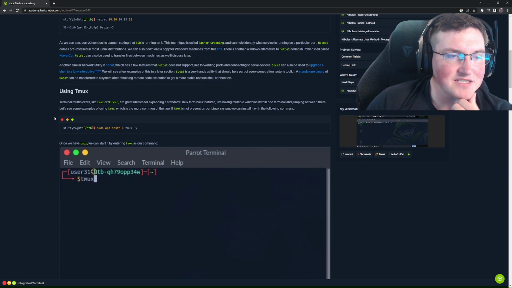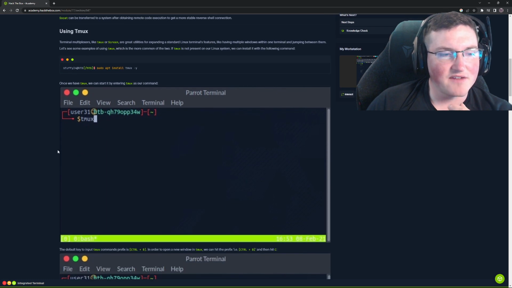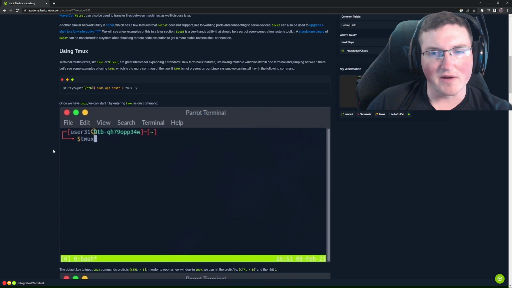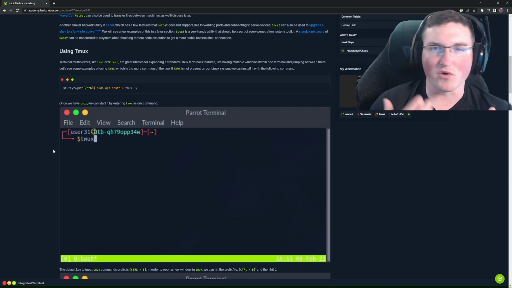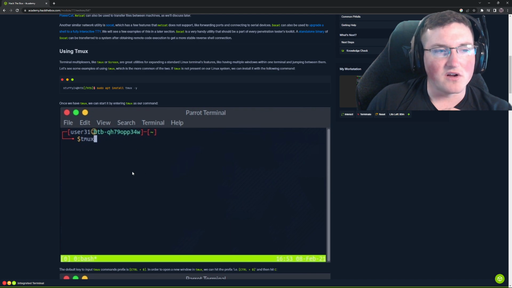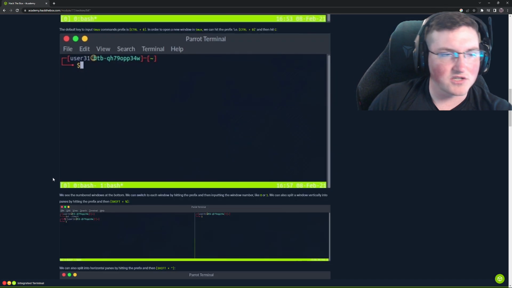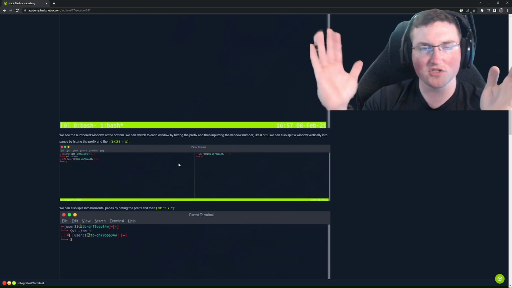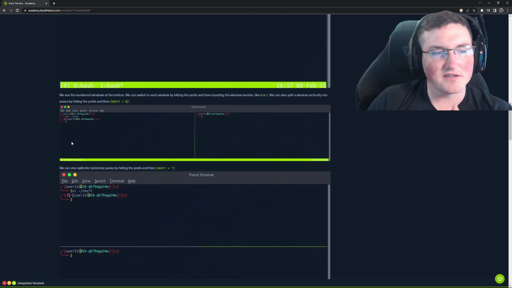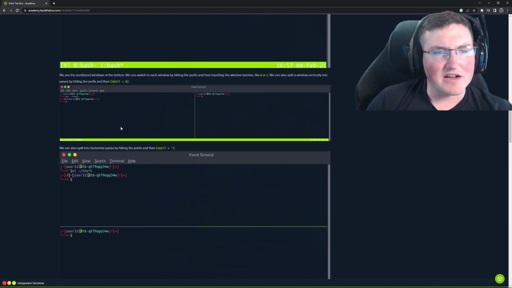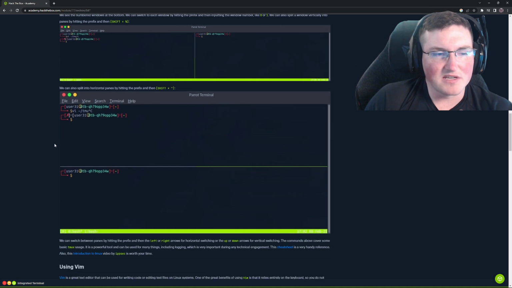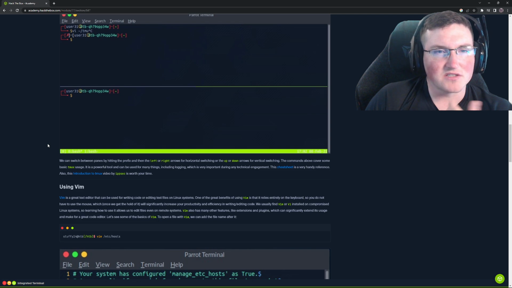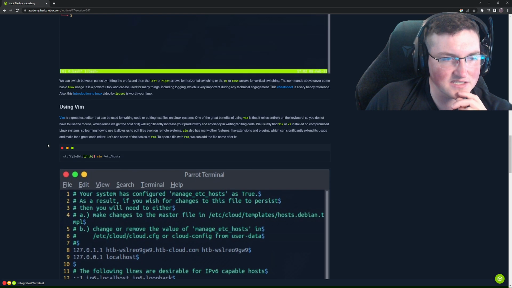So using tmux, I'm not going to dive into this. You guys can if you want. Tmux is simply a program that gives you more features on the terminal, meaning when you're on here, you can see they'll do a split, and now they have 2 terminals on the same screen. It just makes it a little easier. I recommend it. I like tmux, but it's kind of preference. People use different things. Some people use, I think, Terminator is one of them. There are all kinds of them.